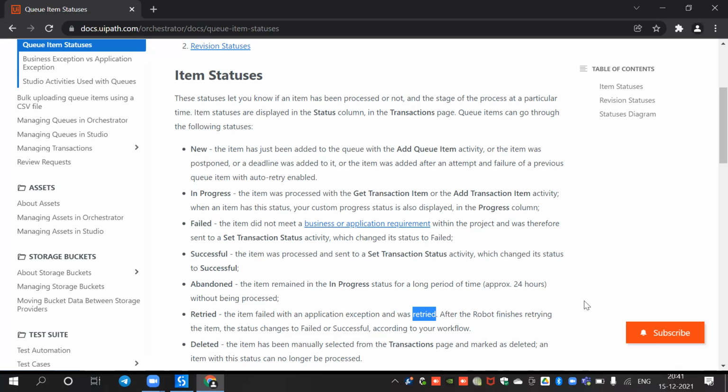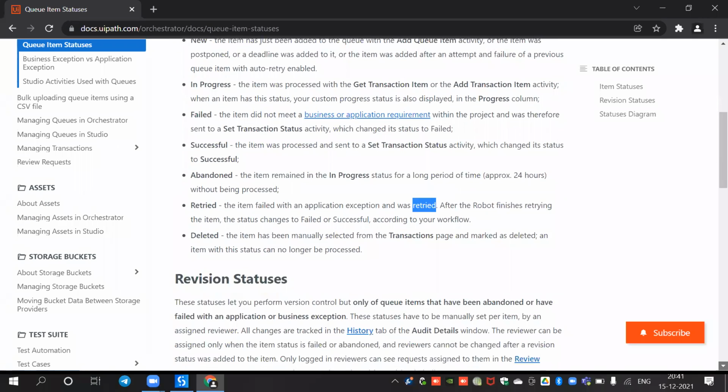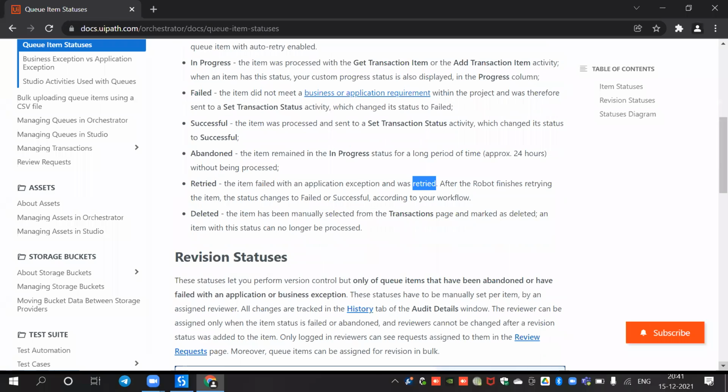After retrying, the transaction item goes to the failed state or the successful state. Whenever the transaction item hits an application exception, it will go for a retry.